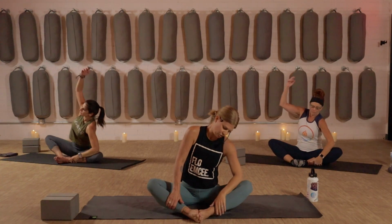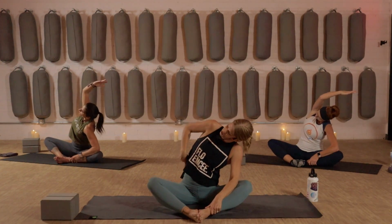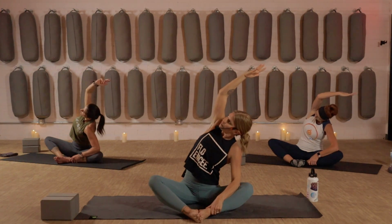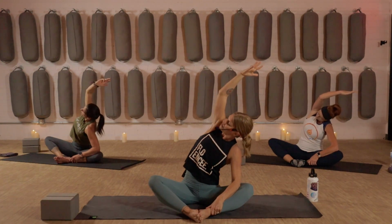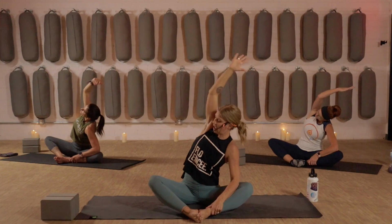So left elbow to the knee. Maybe you hold on to your ankle or your foot. Reach your right arm up and then lean into that side. So you just feel like you're opening in your side body. Make sure you can breathe easy here. Maybe a couple of deep inhales, slow exhales. Notice any subtle differences from right side to left side. No right or wrong. Perfect. Inhale, rise back up.